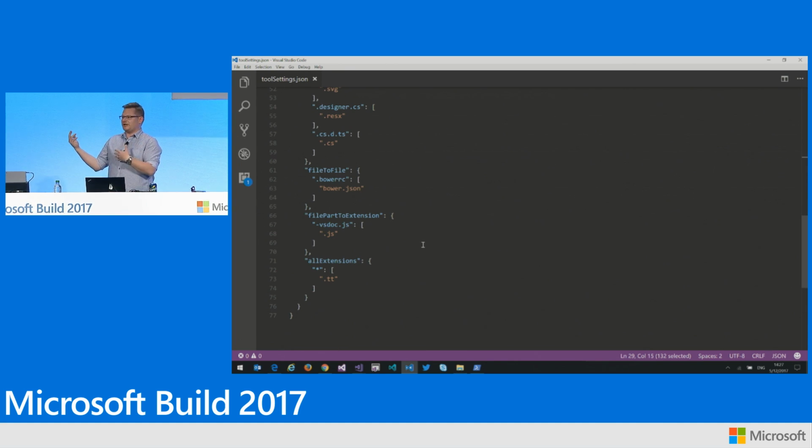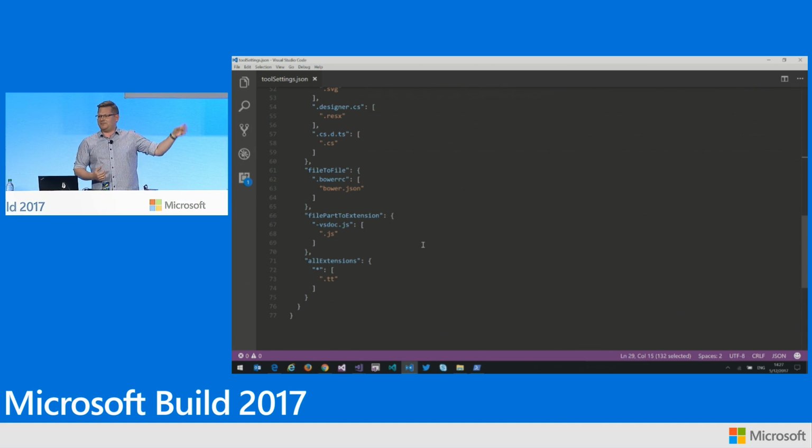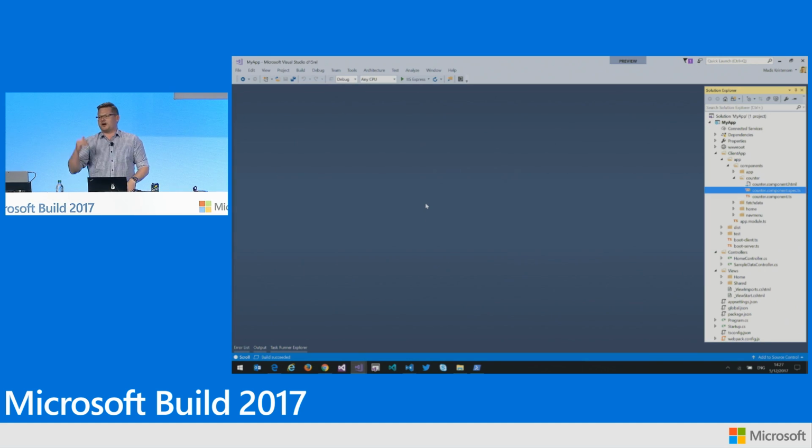Now, this is not a good user experience. We're well aware of that. That's why we don't document it, and it is very much subject to change. What we're going to do is make file nesting a first-class citizen that you can completely customize, and we're going to make it really, really simple. But we're not there yet. So if you want to do any Angular development where you want to fix up some of the file nesting, go to this file and make the changes. The changes that you see I've already done here are going to be in the final Update 3, the one that's out in preview.